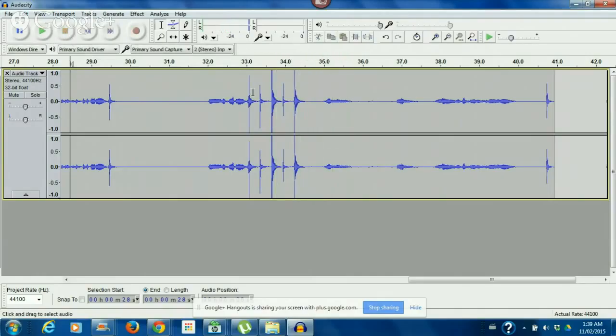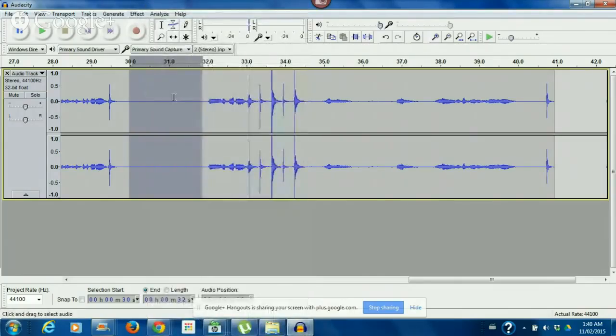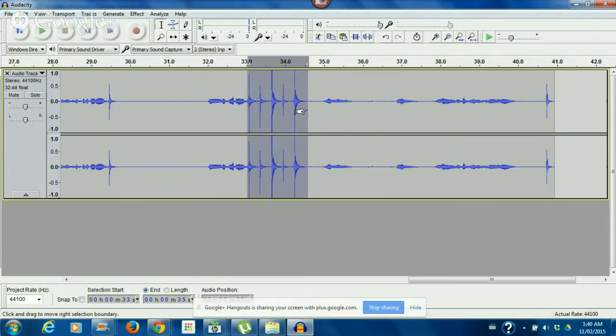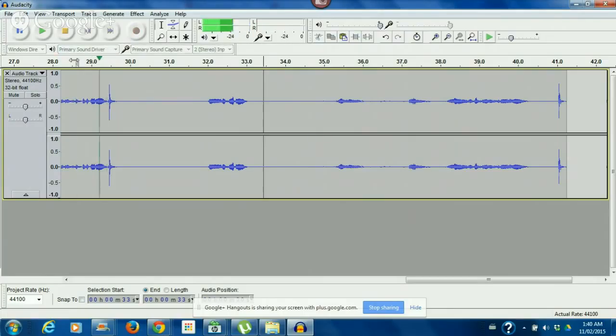Okay, so those snaps I'm going to actually delete. So you highlight them, and you can highlight and delete, or sometimes what I do is I highlight a space that I just cleaned up. Okay, so I'll do it again, repeat amplify, and now I know there's nothing in here. And I will Control C, which is copy that, and then I'm going to highlight those snaps, and I'm going to Control V them. And look at that, they're gone. It's the same as deleting. Basically, all I did was replace them. Okay, so let's listen to them.